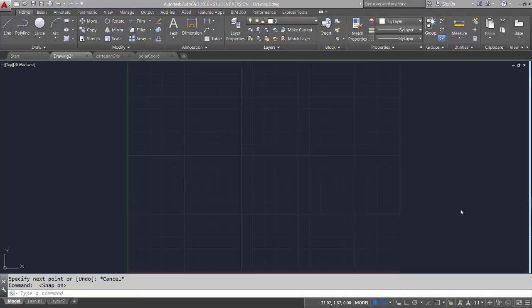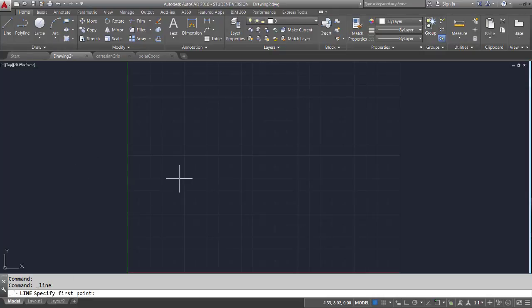Let's do some more drawing here now, and before we do, let's make a couple of changes to our settings down here on the status bar with our drawing aids. I'm going to shut off the snap to grid, or the snap mode, so that I am once again able to go in any distance in any direction that I want and not confined to the increment down there. And this time, instead of typing the command in, I will go up to the ribbon and click on the line command.